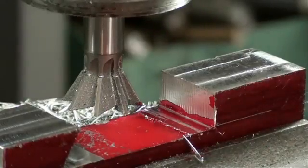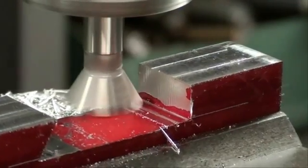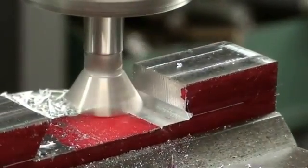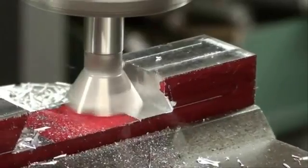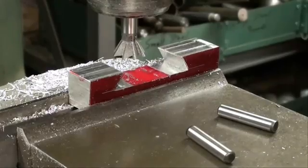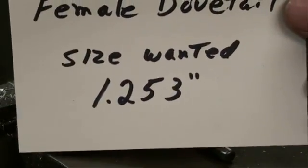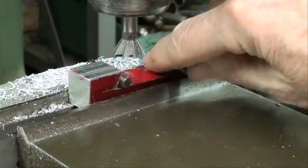We're ready to take our first cut on this other end. Be sure and lock the x-axis, because we're feeding in the y-axis, so that there is no movement. And so on. I have taken several cuts, and now we're going to measure. I know I'm not quite there yet, but if you recall, that's what I want, 1.253. So we'll put our dowel pins in there, and I am using the digital readout in conjunction with this now as I take my cuts.